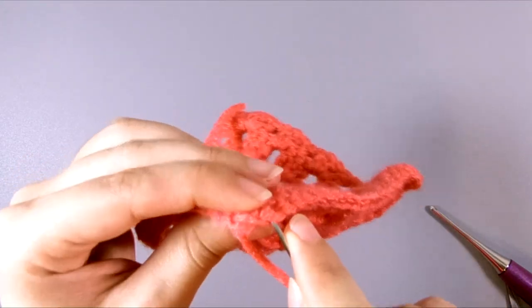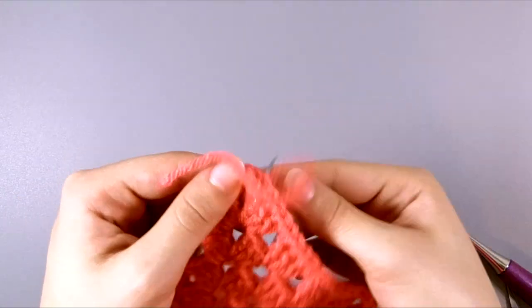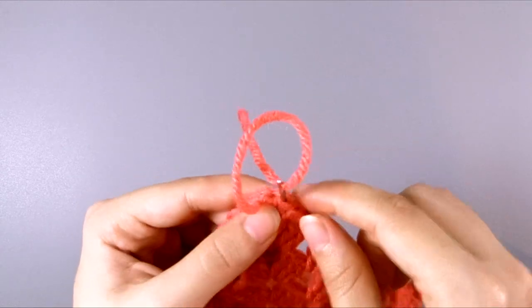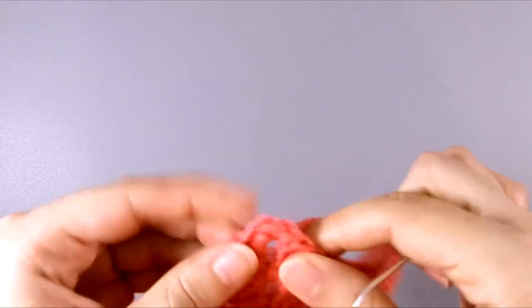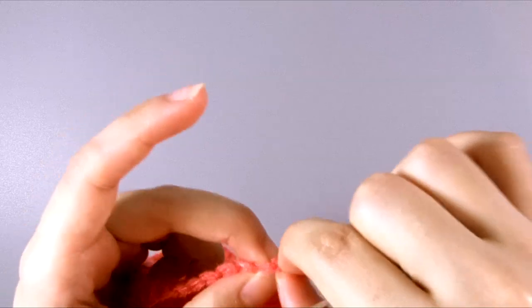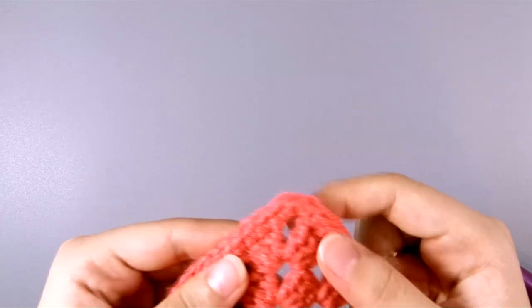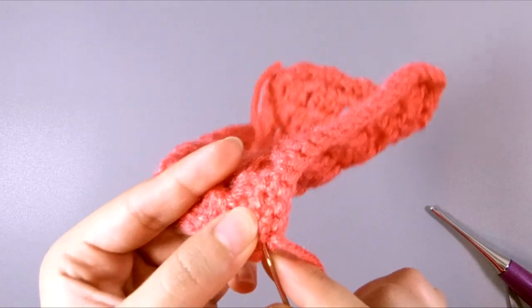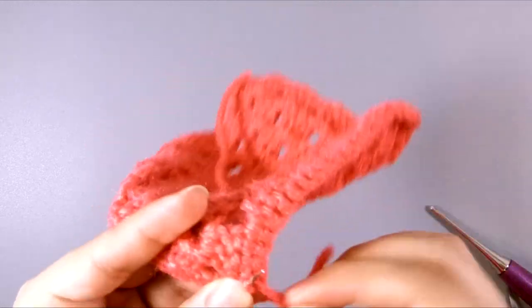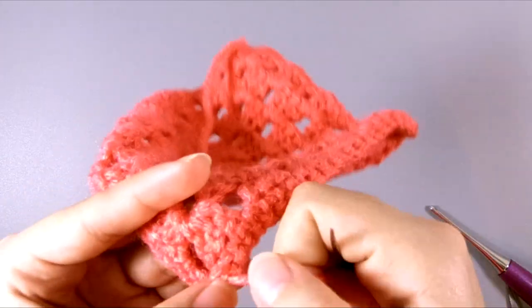And then I'm going to bring my yarn needle back down through where that yarn originally came from, which was coming out of the top of that last single crochet that we just worked. I'm going back down through the same place, like so. And sometimes you just kind of do a little pull on it here and there to tweak it and make it fit just right, and you can't even see that there's a join there. It's completely invisible. So now I like to take a tiny little stitch right there on one of the back strands and make a knot. If you don't like knots, you don't have to make a knot, but I like to do that.